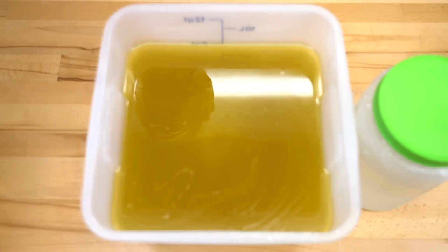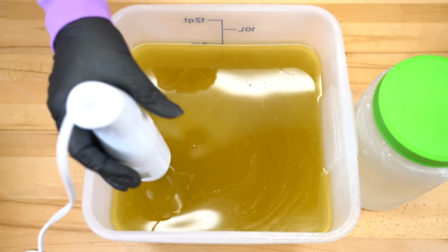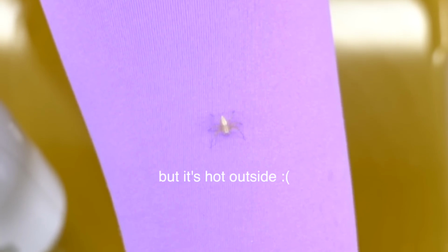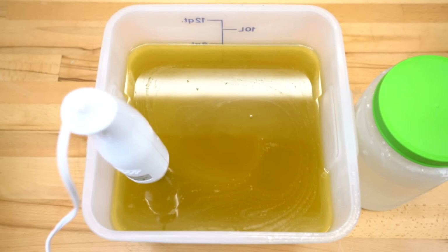All right, I am so excited about this soap today. Oh my word. I have been joined by a friend. Excuse me, sir. This is not a vacation home. Let me go put this little dude outside before we begin. All right, he'll be safe and happy out there.